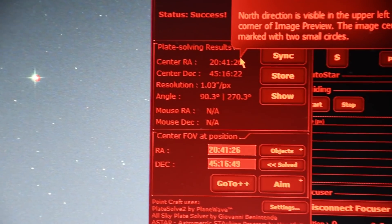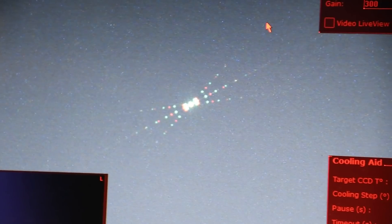It's just turned midnight and I've got myself plate solved and aligned. I used Deneb beforehand as a focusing star, as it's nearby the target and relatively bright — since I'm back to manual focusing now, I generally need to move away from the field and find a bright star to use the Bahtinov mask on. There are a few wispy clouds out but they're not in the field of view I'm shooting right now. This is the start of the project — I'm going to be shooting with 10-minute exposures at gain 100, exactly the same settings as I used with the Esprit, and I'm hoping to accumulate a good few hours of exposure between tonight and the next couple of nights.